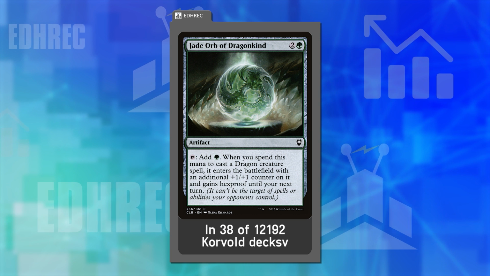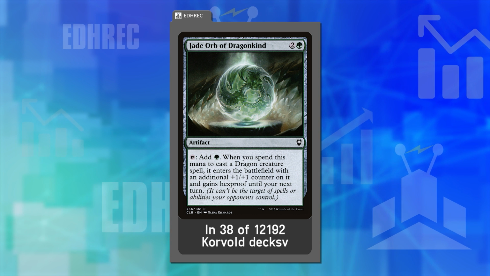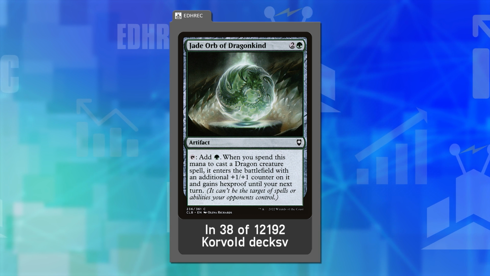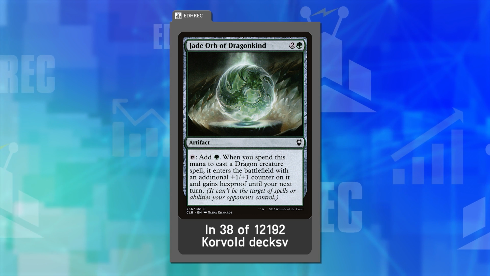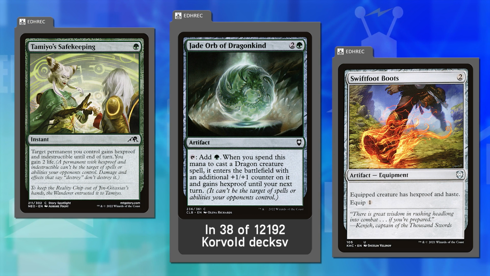First, it puts a +1 counter on the Fae-Cursed King right upon casting. What's most important, though, is the fact that Jade Orb gives hexproof for a full trip around the board right away. Korvold is a huge removal target, and this means you don't need to worry about leaving mana up the first time you cast him to equip Swiftfoot Boots or to keep a green free so you can have a Tamiyo's Safekeeping or something ready to keep your commander safe.